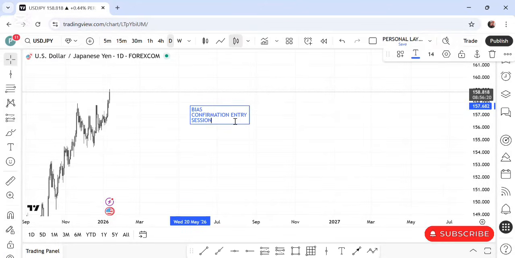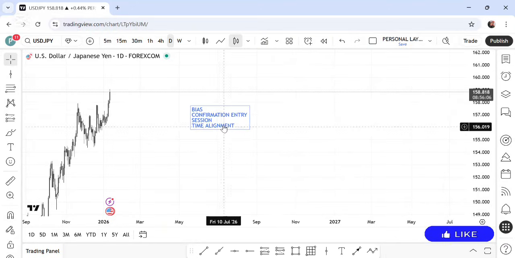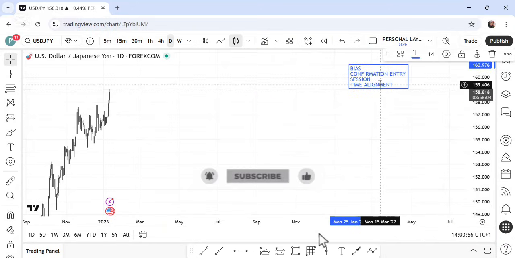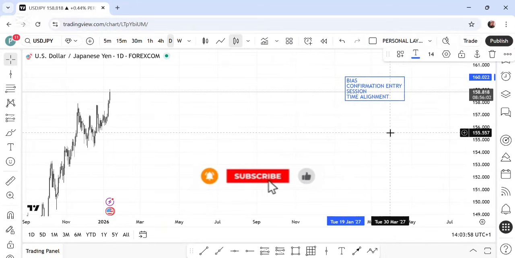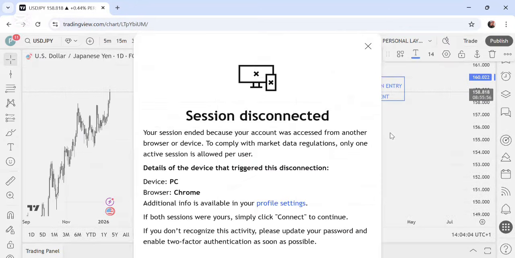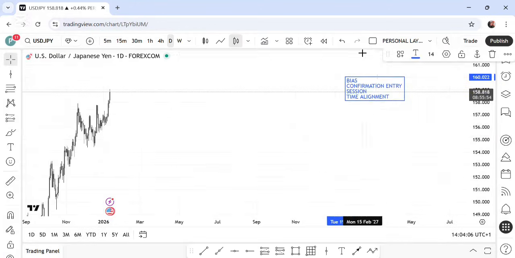Then we'll also learn how to build your bias from the monthly or the weekly down to your entry time frame. We'll also talk about time frame alignments, right? So without further ado, let's quickly proceed. We're going to touch all of this, and I'm going to give you a detailed breakdown, a chart example, a pictorial or diagrammatical example of it, so you get a proper understanding.